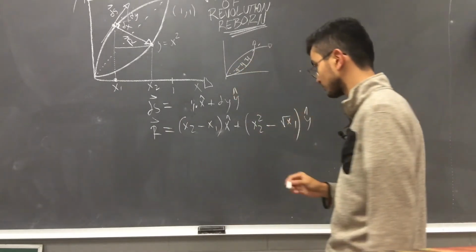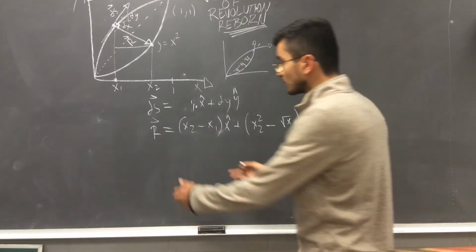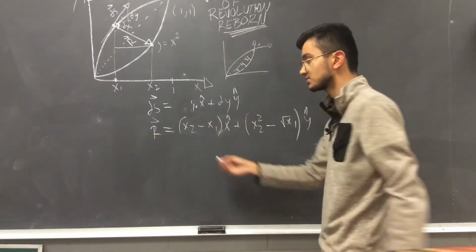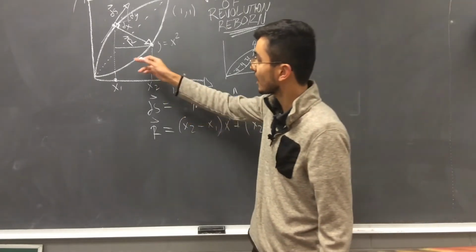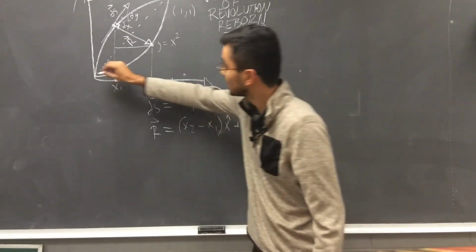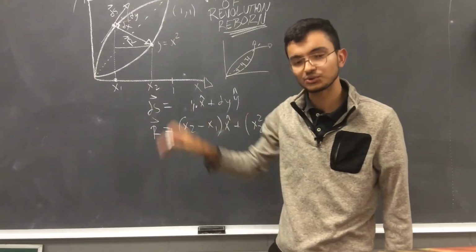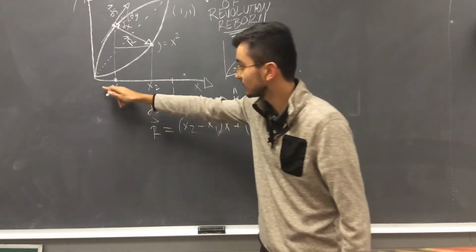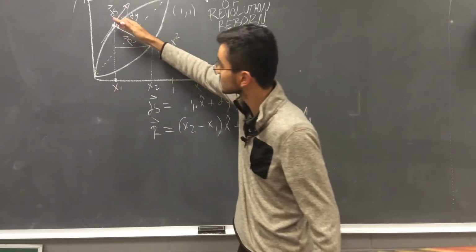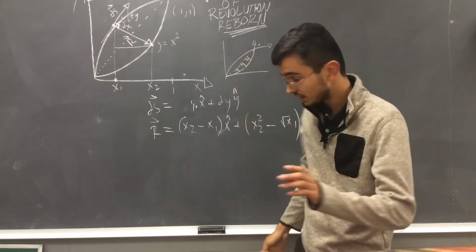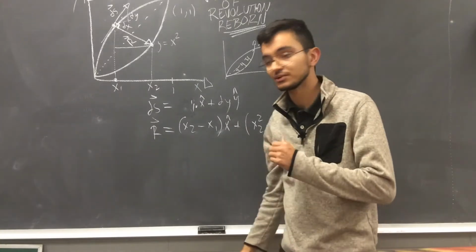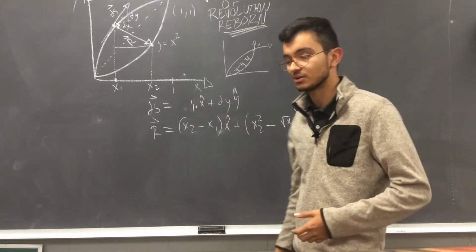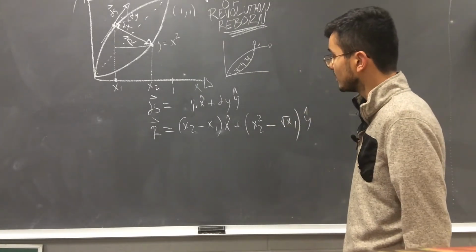Now here's what is going to happen. We already have a function for the vector, right? And we need to add up all the vectors squared times pi from here to here along the curve. We're not integrating along x, right? Because now we're integrating in terms of each tangent. So we're going to have to do something pretty trippy here. I apologize, I'm a little sick, so bear with me.